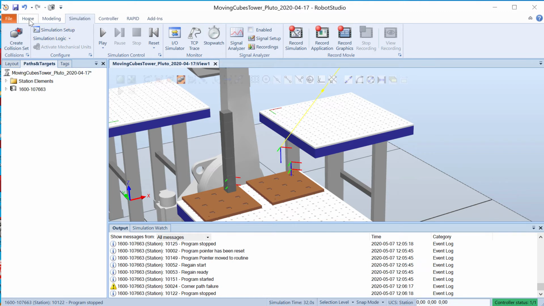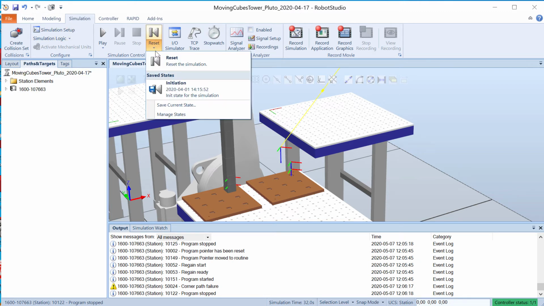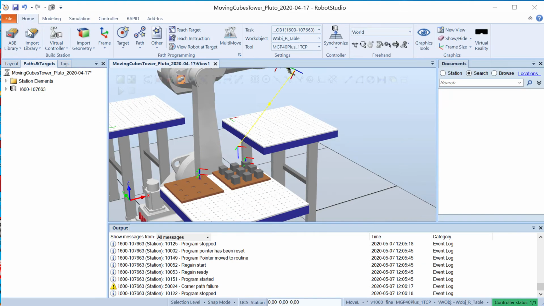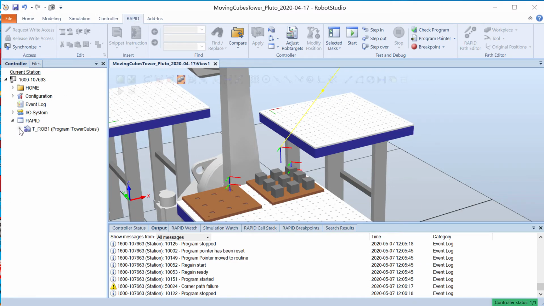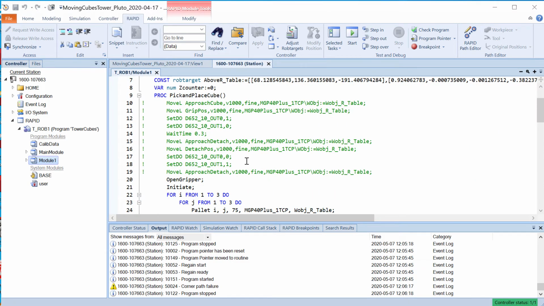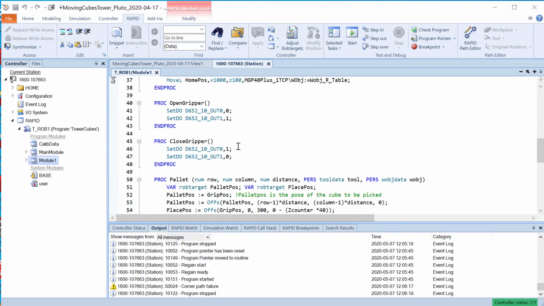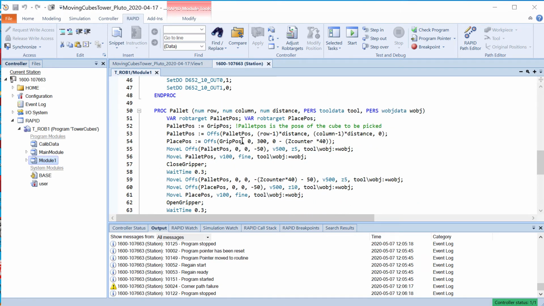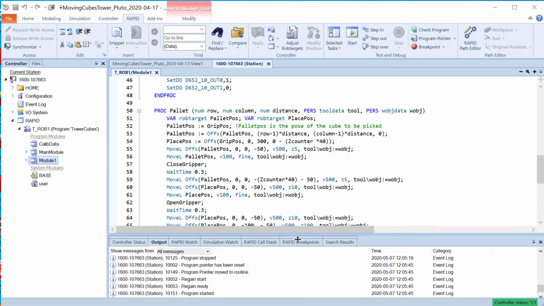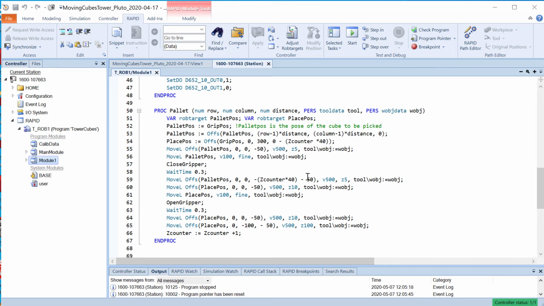So if we then go back here, we go to the RAPID code, and actually what happens here is that the procedure palette has to be rewritten in a way that instead of moving as we did before, we now move in the set direction instead.